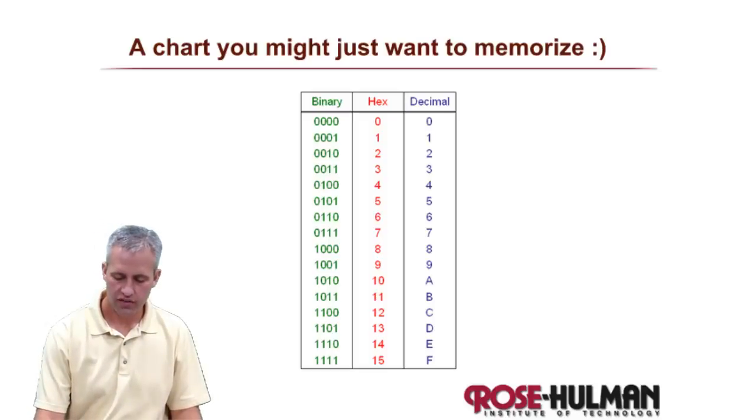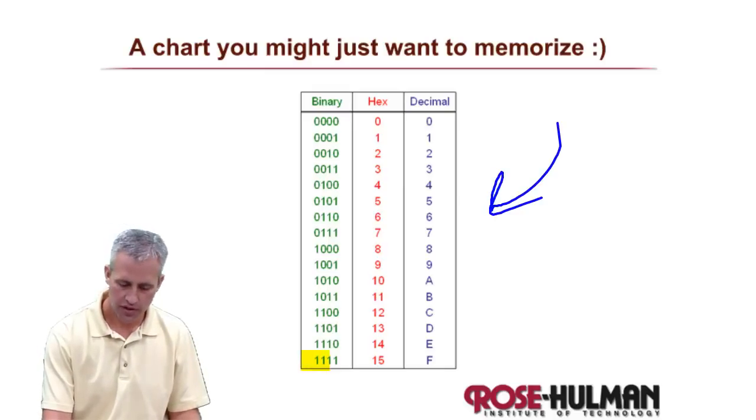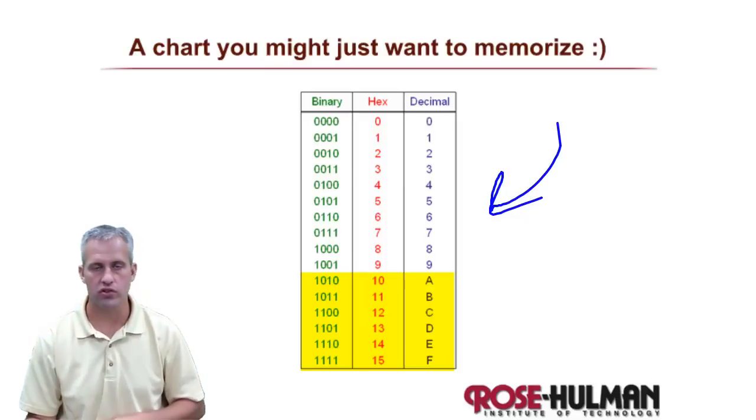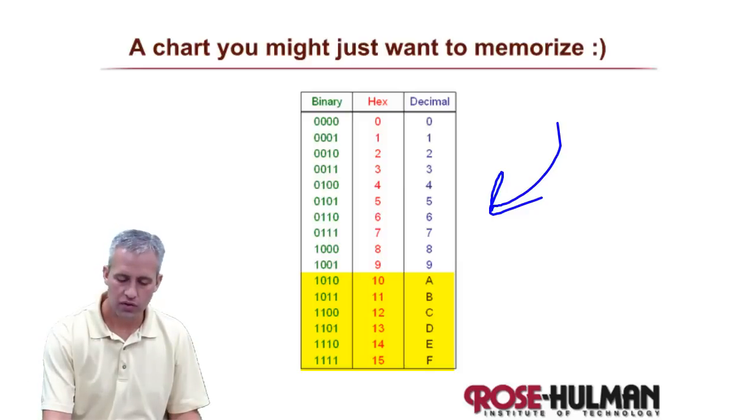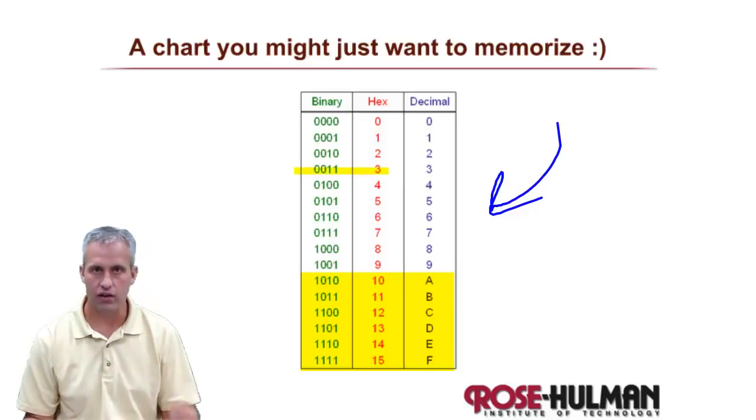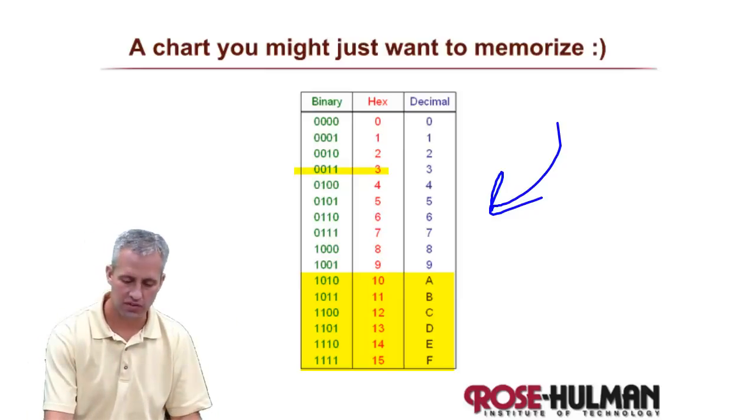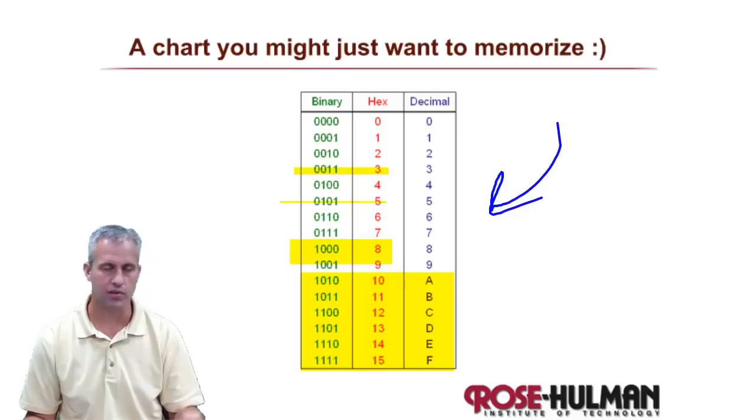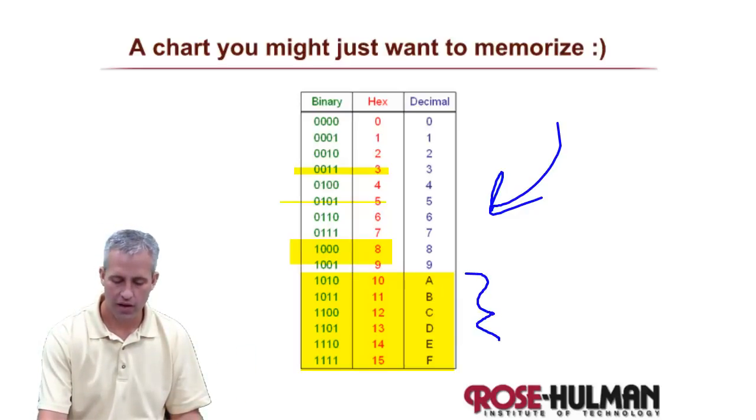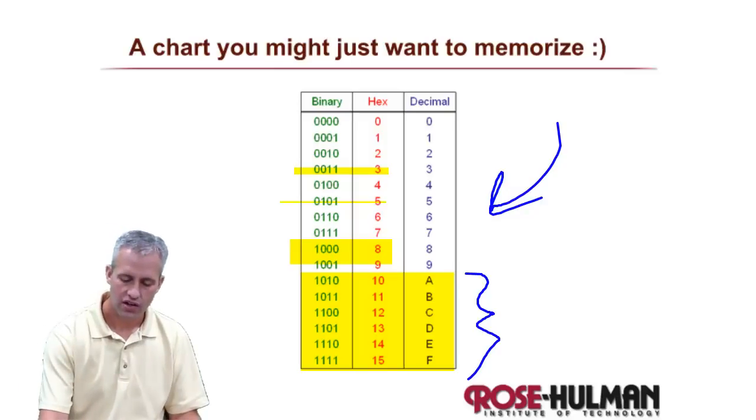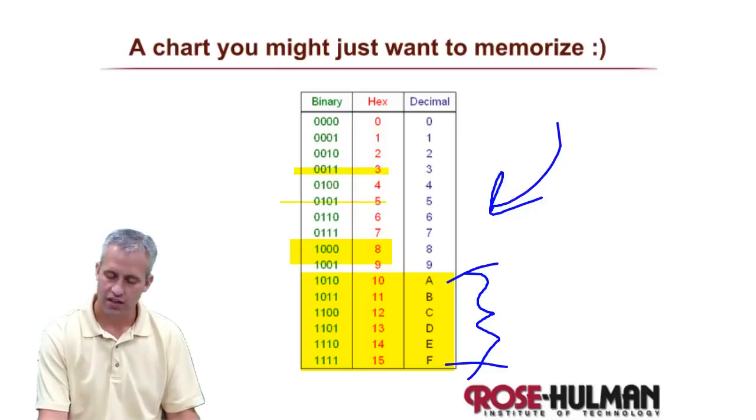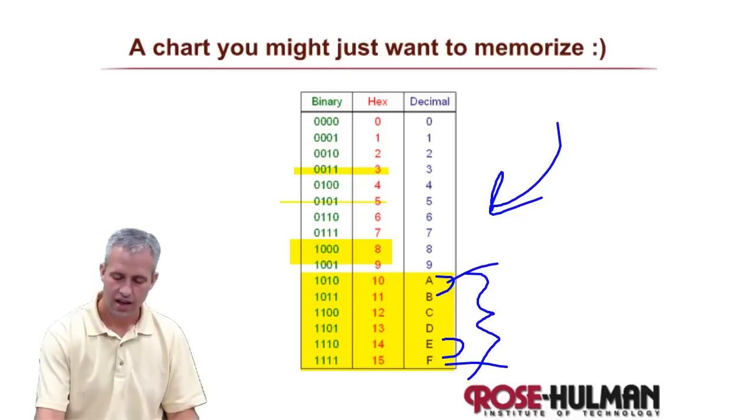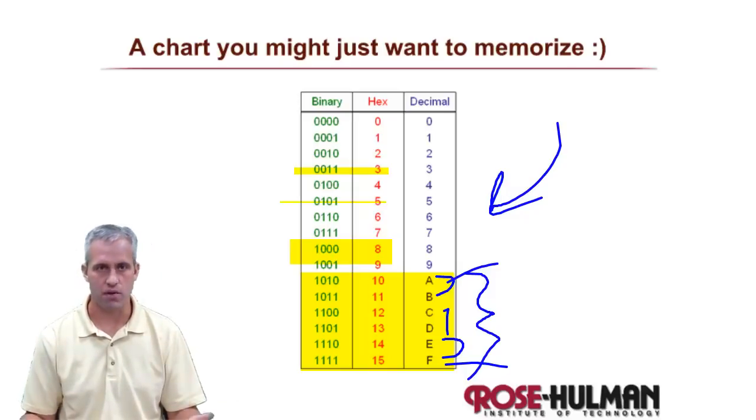Whenever you're dealing with hex and binary a lot, sometimes this table is just worth memorizing. In particular, these values towards the bottom are the ones that you may choose to just memorize. I know I've been doing this long enough that if you showed me the binary 3, I would just see it as 3 right away. And if you get good with these letters at the bottom, then you can kind of convert back and forth. To be honest, I really just remember that A is 10 and F is 15. And of course, if I know A, then I know B because it's only one more. If I know F, I know E is 14, and then C and D aren't that far away. So it's fairly easy to just memorize that thing.